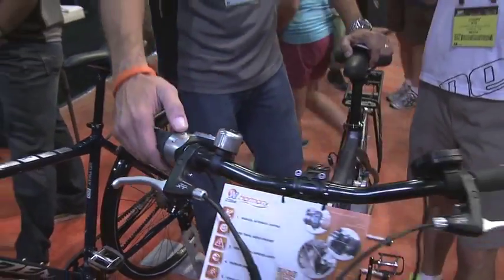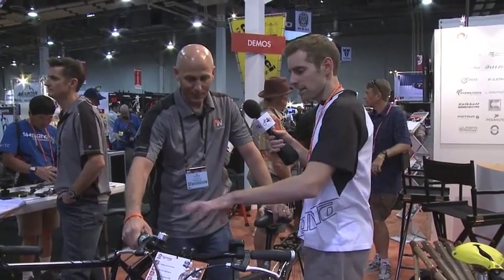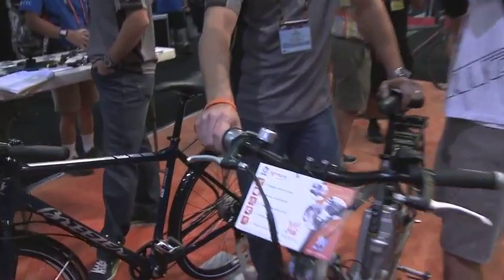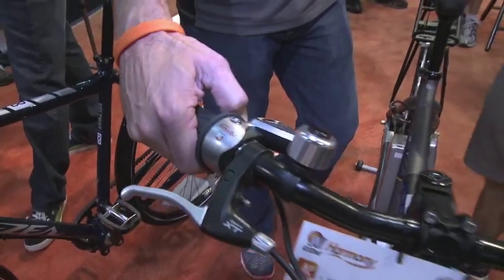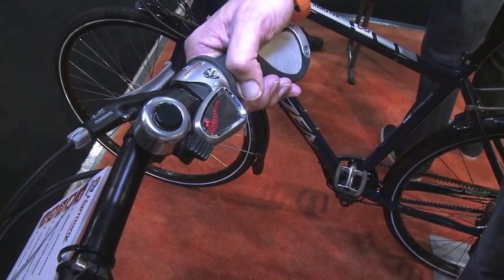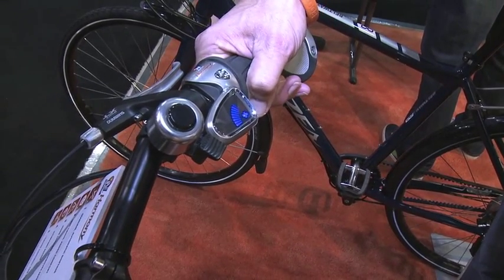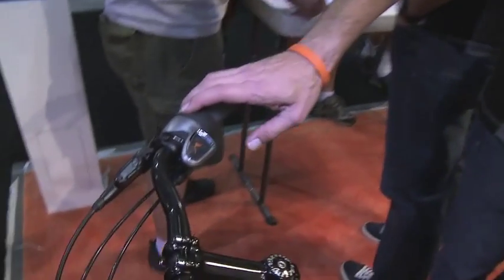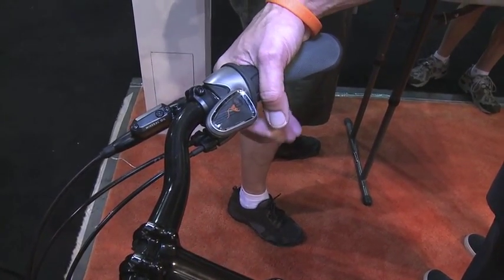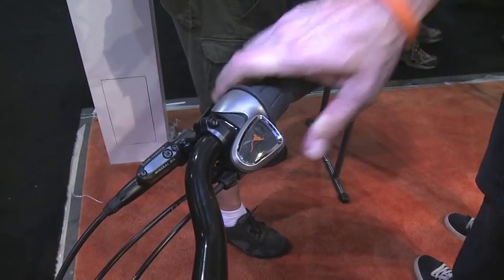The advanced rider controller here has two modes. Pressing this button takes you to a manual mode to control the transmission only by wire. On Harmony, the manual mode allows you to shift across the ratio electronically very quickly, giving you a sport mode compared to the cadence control pedal speed mode. On the manual cable shifting system, the rider doesn't need to know what gear they're in — the hill graphic shows them they're in a small gear, the flat shows a tall gear. It's very intuitive, and you don't have to choose between gear steps that are unevenly spaced. We're infinitely seamless.